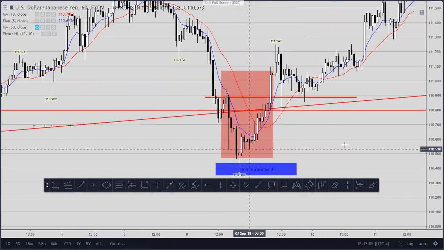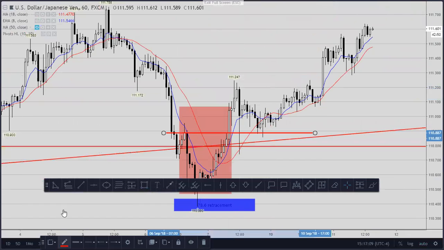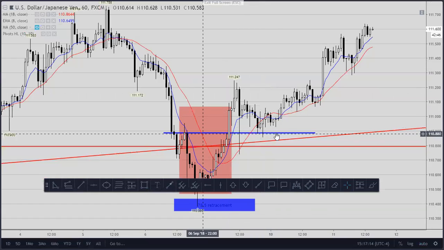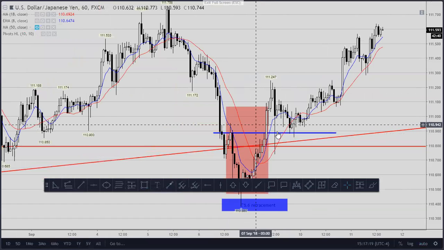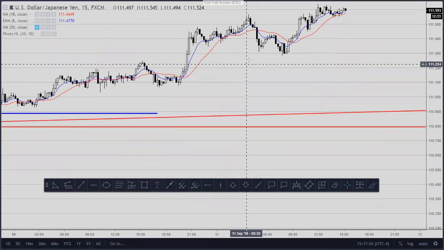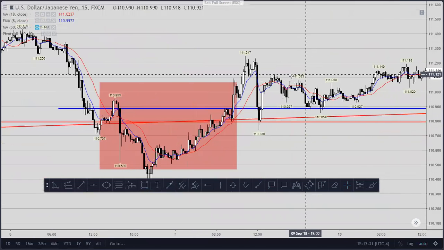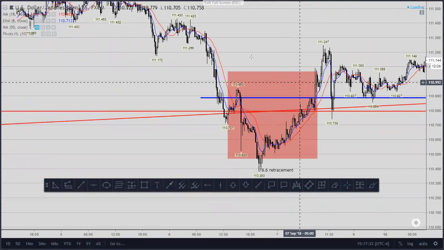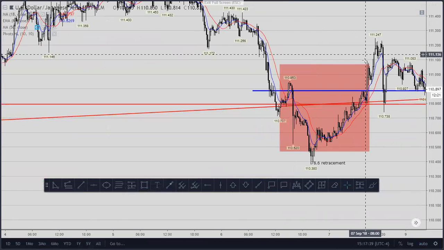We got that wick to the downside. Now, looking at this minor structure resistance break, I'm looking for price to come back down into this zone and give me some type of entry confirmation that it wants to respect this zone to the upside. I usually look for those on the 15-minute, 30-minute time frames, where you could clearly see that price is respecting this area. So price actually looked at something like this before I got in this buying opportunity.